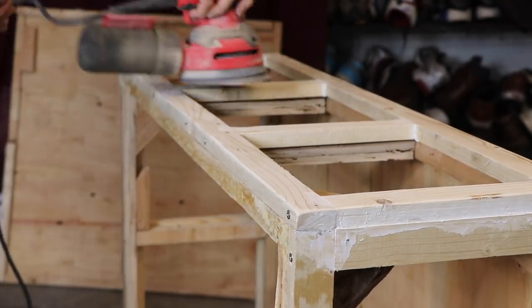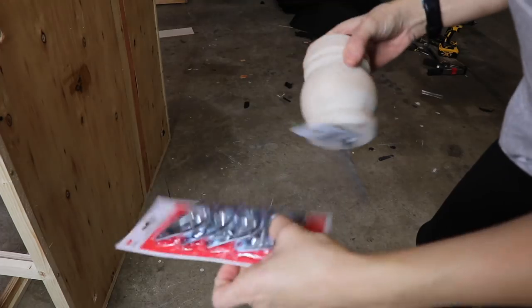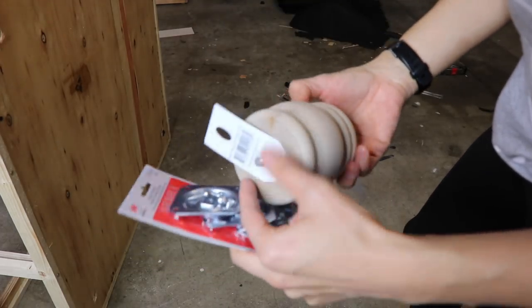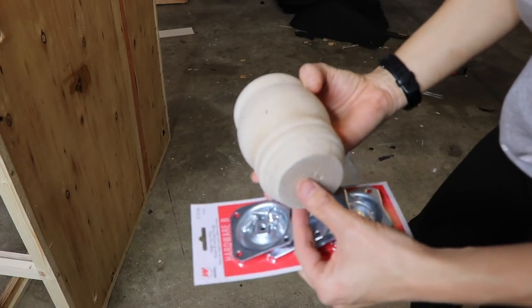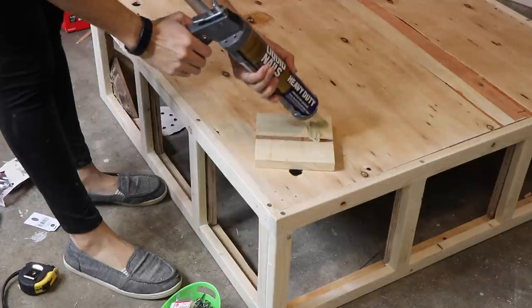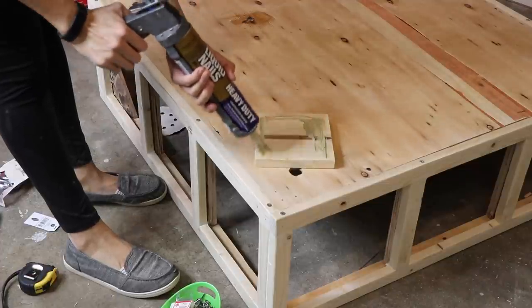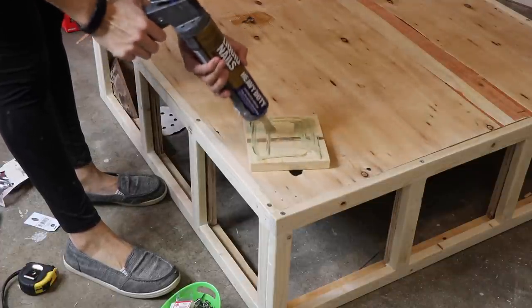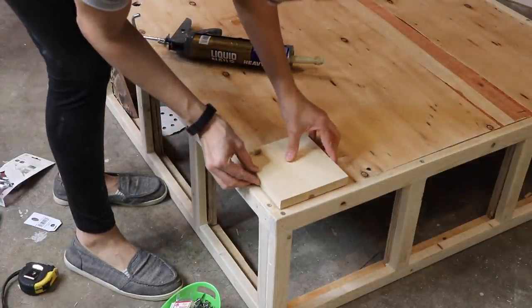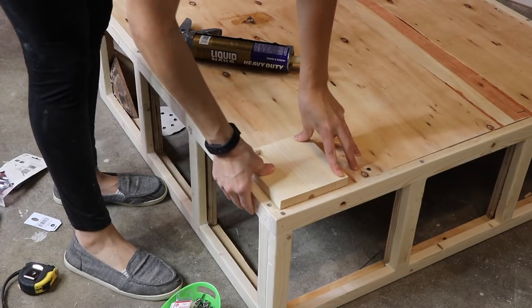So I also purchased some legs and then also the little brackets that go underneath. And silly me, I didn't realize that I actually got the ones that go on an angle. So the legs, when they're put on there, they're not completely straight up and down. They go out a little bit, which I didn't want to go to the store and buy some new ones. It took me several days to finish this whole project. You'll see my change in outfits, my change in nails.